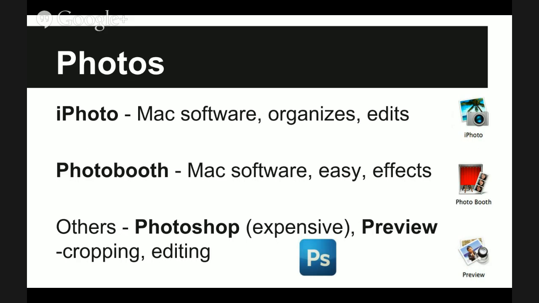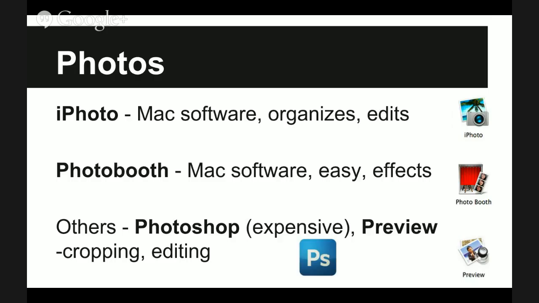It is. All right, photo. Now we have some of the ones in here. We've mentioned Photo Booth, but iPhoto, which is the Mac software, you can organize and edit photos in iPhoto pretty easily. We keep hearing rumors that they're going to somehow change iPhoto, and we're not sure what that's going to look like, but that's still there. It still allows you to keep and organize and edit your photos.